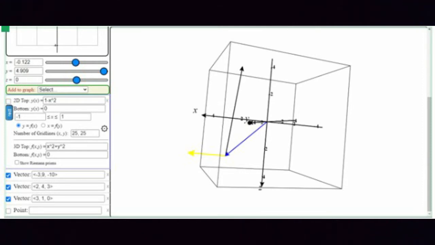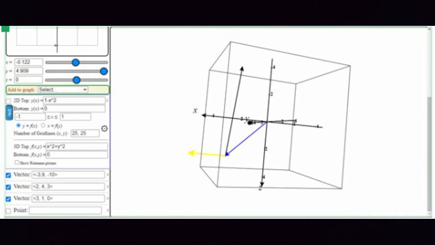Sorry, the graph doesn't look great, but I'll try my best to explain. So the blue line is a vector starting at the origin going out. Its values are 2, 4, and 3, and the yellow line sort of represents the collision. So when the blue line hits the yellow line, we get a new vector, 3, 1, 0.